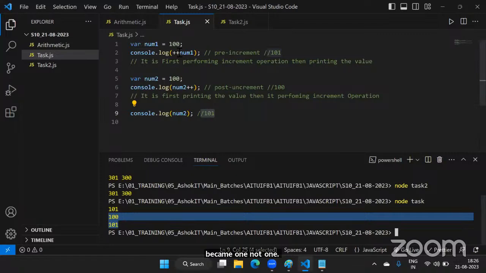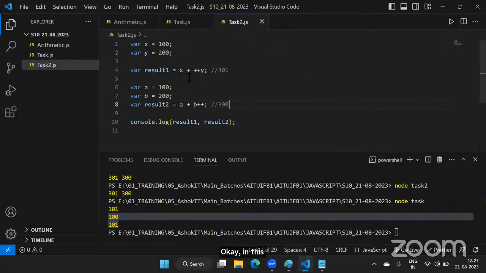In pre-increment, first it will increment the value, then it will print it. Now when it comes to task 2, here also we are performing two operations: one addition operation and one increment operation. First it will perform the increment operation, then the addition operation.